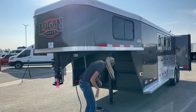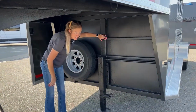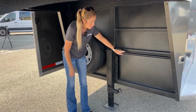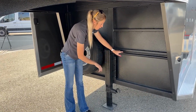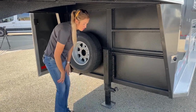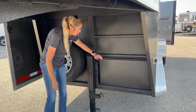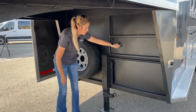So underneath here on our gooseneck drop wall, stepping over my battery here, we do have that same Vortex lining. So kind of for the same purpose underneath the undercarriage of this trailer, what it's doing right here is protecting your trailer from that salt spray and then also from rocks. So if you get rocks kicking back on a gravel road, it's gonna protect this from getting that pitting and then potentially having that salt get in those pits and then rusting away your trailer. If it ever does crack or peel, they just reach out to Logan and they'll send you a patch kit and you just kind of fill it back in.